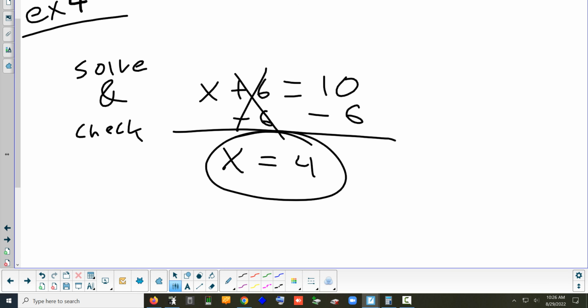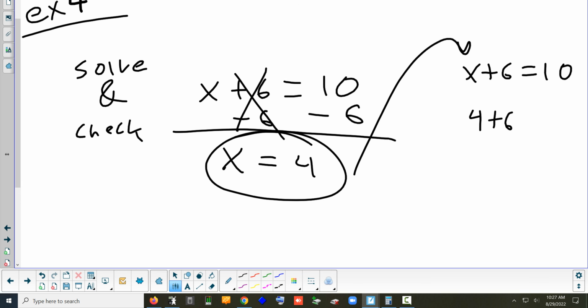Aiden, can you remind me real quick how we check it? We do X plus 6 equals 10. Okay, so take the original problem. And what do you do? You switch out the variable for 4. Exactly. We're going to change the variable to what we think it is. 4. Fill it in. 4 plus 6. Again, I like to put that question mark because I don't know if it equals 10. That's what I'm hoping. If it does, I did it right.